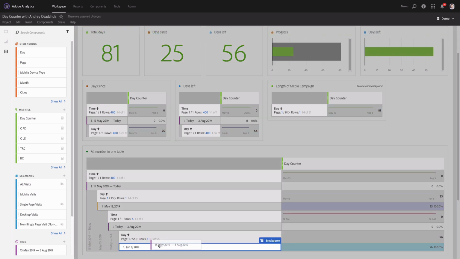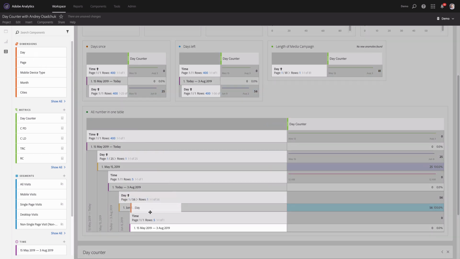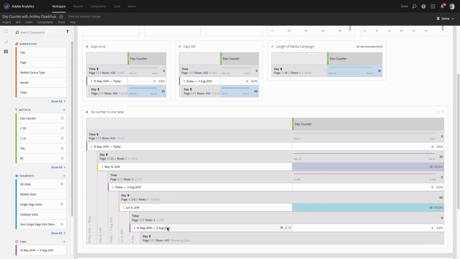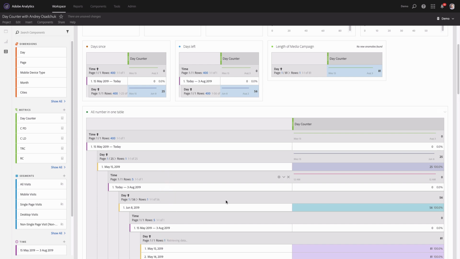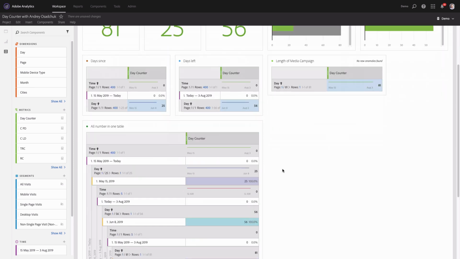And let's repeat the same steps, break down the day by this custom date range, and then again break down the custom date range by day. And now we have 81. So now we are ready to map all our previous visualizations to this table. I won't show you how to do that. Hopefully you can do this by yourself. Just select the cell, then lock the visualization, and repeat it for every visualization.